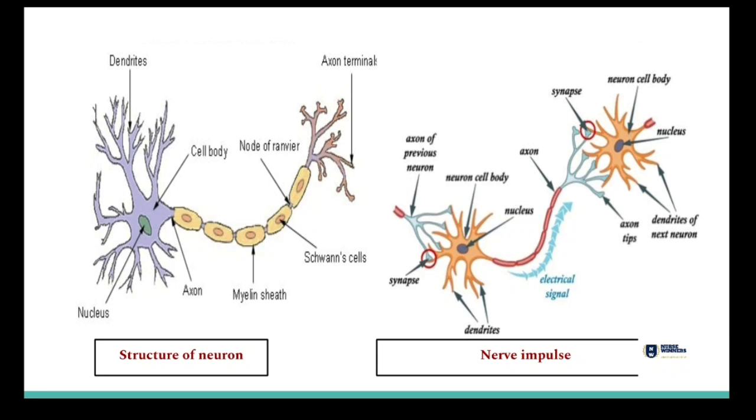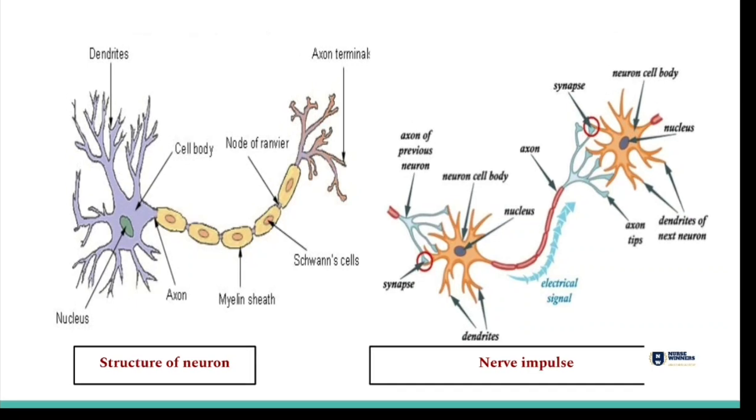When you look at this diagram, the first diagram represents the structure of a neuron. The main parts of a neuron, which are very essential when we learn classification of neurons, are the cell body, axon, and dendrites. The rounded structure is called the cell body, whereas the branches that arise from the cell body are known as dendrites, and the stem-like structure is known as the axon. These are the three main parts which we should know when we are about to learn classification of neurons.